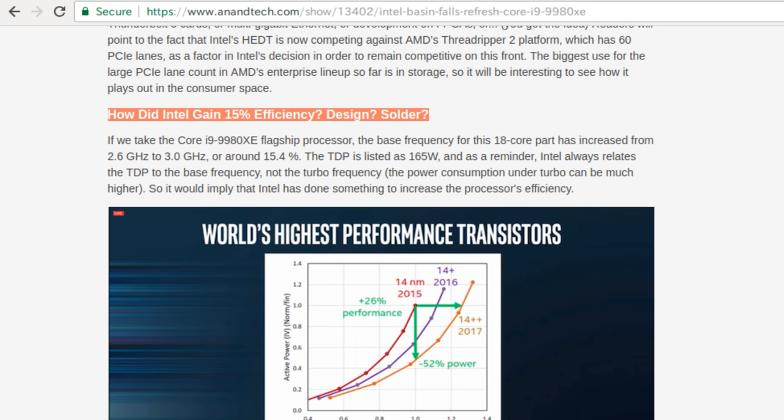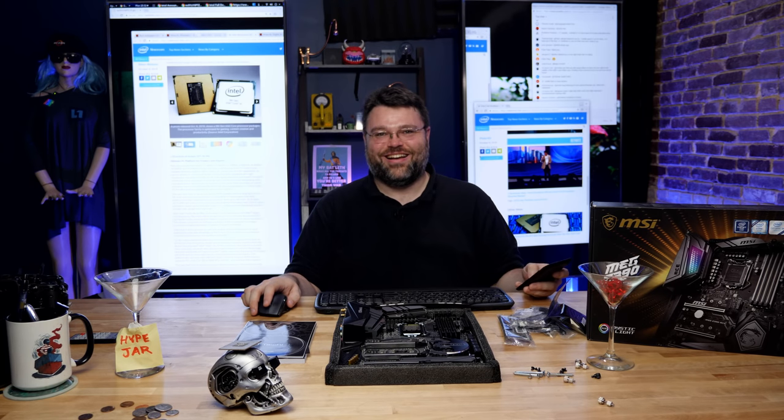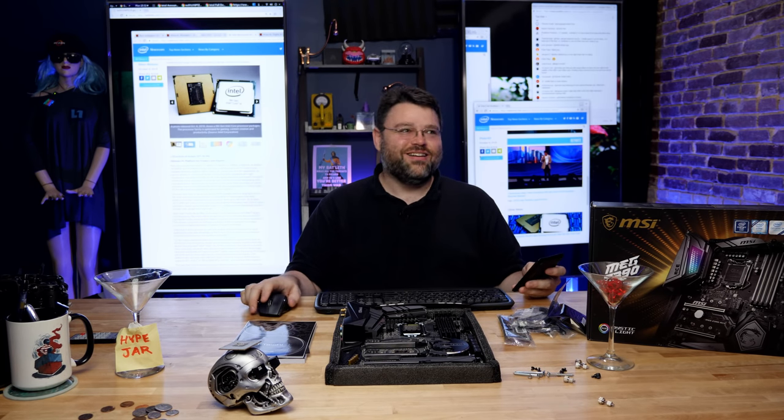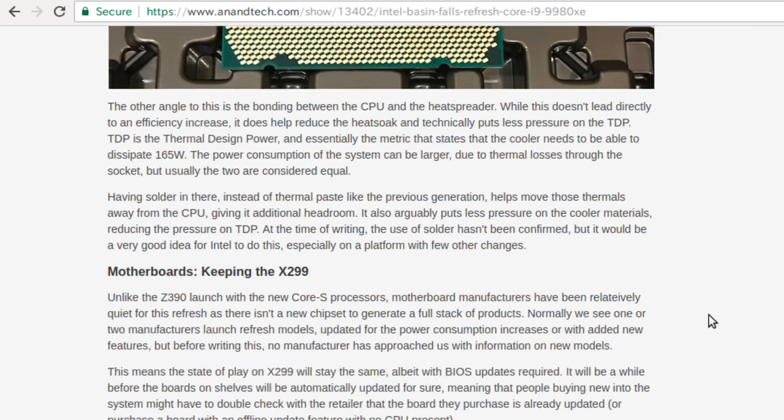How did Intel gain 15% efficiency? Design? Solder? Yeah, a little solder goes a long way. What's a little solder between friends? 14 nanometer plus. So they've improved things a little bit in terms of the process.